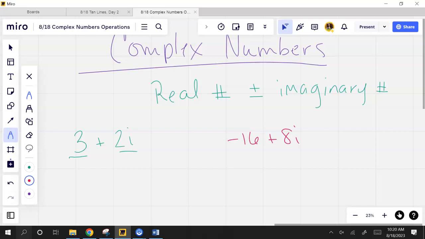A real number plus an imaginary. That's all you have to remember. Now, the hard part with complex, and it's not really even hard, it's a great lesson for a Friday because it's not too bad. We're going to add, subtract, multiply, and divide these complex numbers, and we're going to talk about what happens when we do that. Okay? Are y'all ready? No? Ready or not?